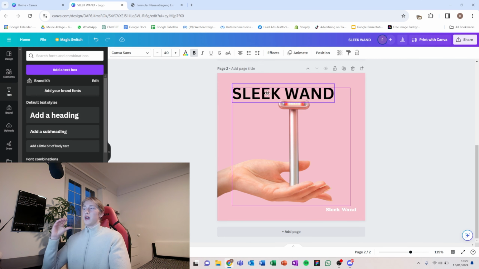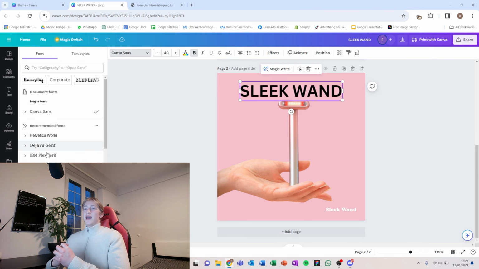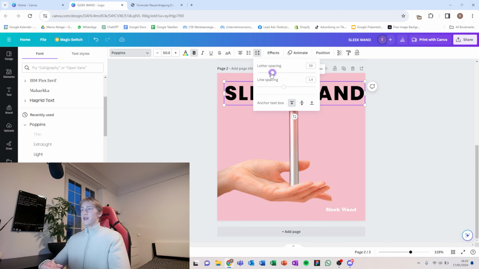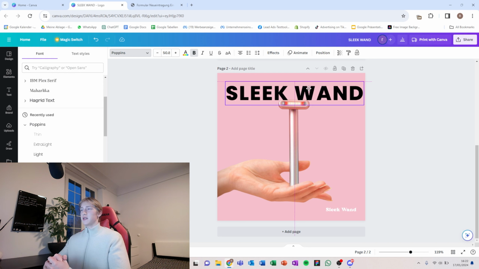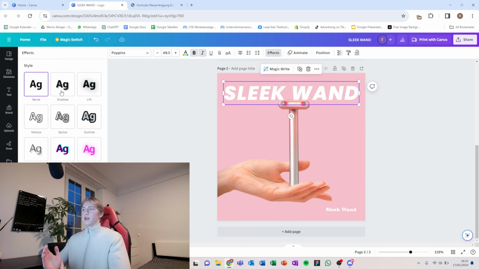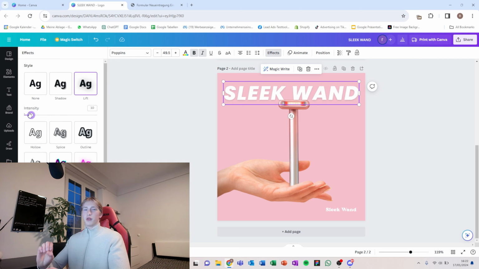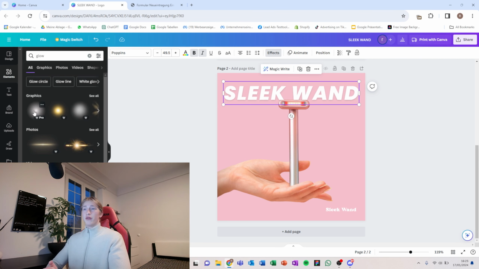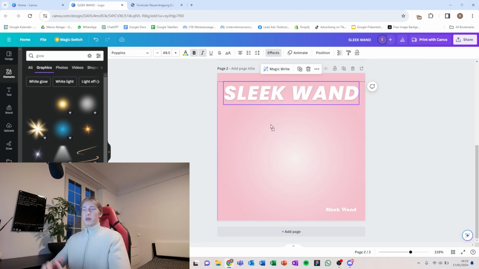And now I'm going to add the heading, the sleek one, and I'm going to use the pop-in theme again as usual. I'm going to enlarge the heading, play with the line spacing, make it white and centered. And I'm adding this italic effect and this lift effect, but very subtle. Now I'm adding a glow effect, which just really gives the product picture a pop.